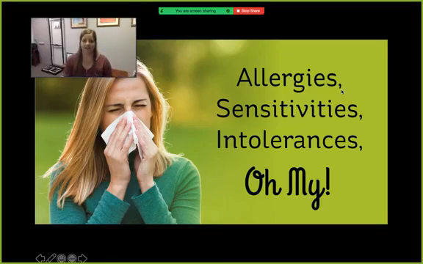Allergies, sensitivities, and tolerances, oh my. So intolerances and sensitivities to food are very different than allergies, actually, but that doesn't mean that they don't negatively affect your quality of life as well. In fact, some mild food allergies cause less distress than severe food intolerance. Food intolerances generally occur in response to poor digestion of a specific food, whether it be from intestinal dysfunction or lack of essential enzymes. And food intolerances are highly unique issues since they can manifest very differently between different individuals.